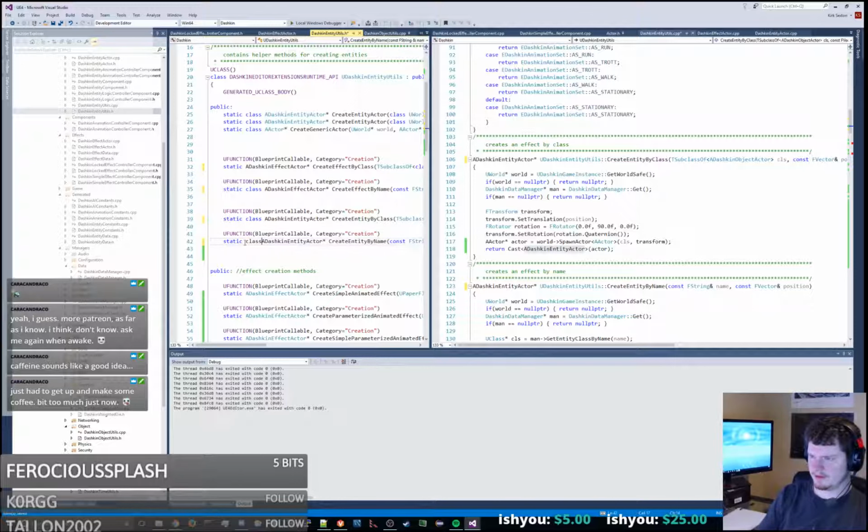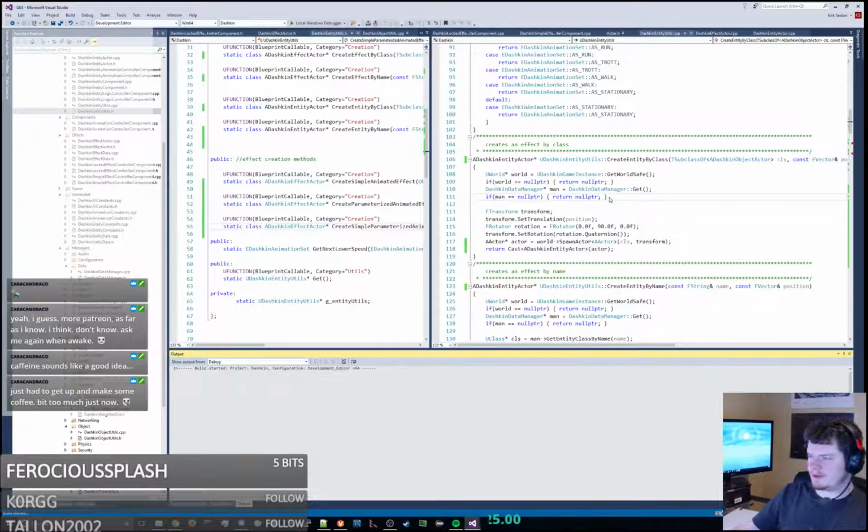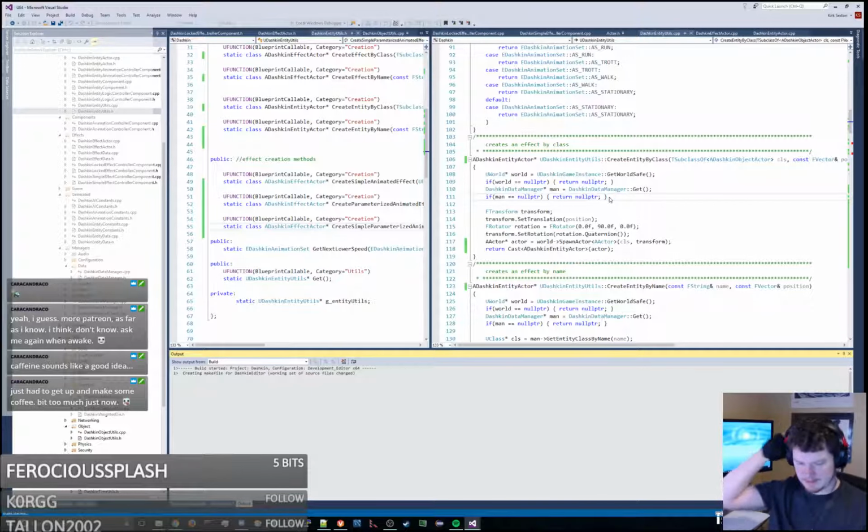Let's forward declare. And I think that should do it. So we'll be able to go in there, grab the effect actor, and then call on it.